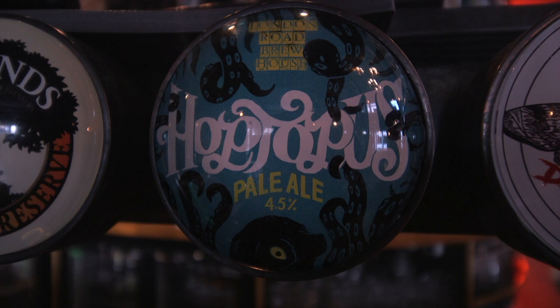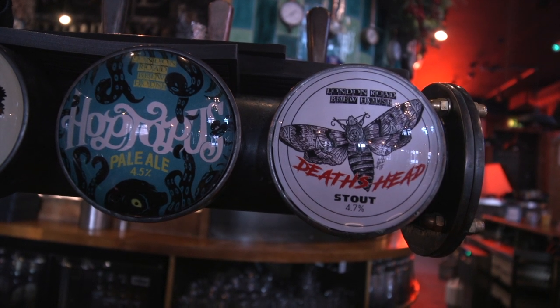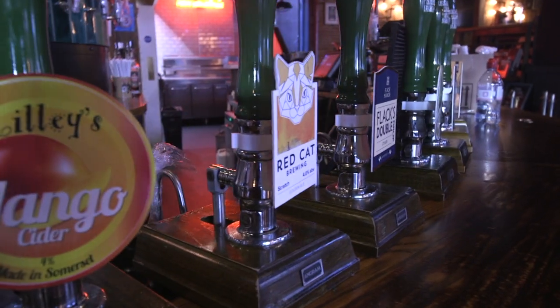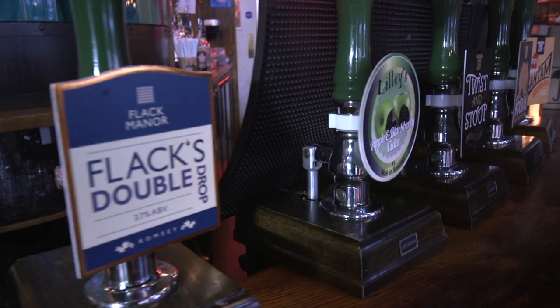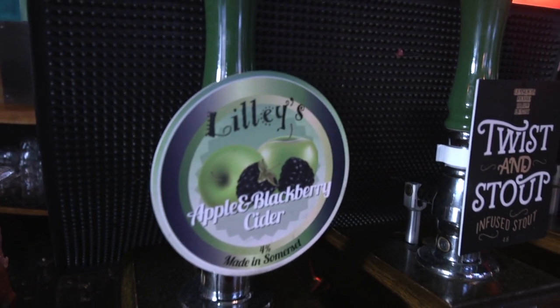The more modern stuff — pale ales — are the big, hoppy, hazy ones, and they're a lot sweeter. It's more like the New England style pale ale thing. Mine isn't exactly that, but it is hazy — I like a hazier, sweeter, hoppier style pale ale. We have a recipe called The Song, which is the pale ale / RPA style that was on before I sort of took over. My plan was to either change it a bit or slowly evolve it to my style. But any time I'd make a slight variation, people would pick it up straight away — 'has this changed?' So I can't really play around with it anymore. I have to stick with the hops and the base that were originally there, though I do play with it a little bit.